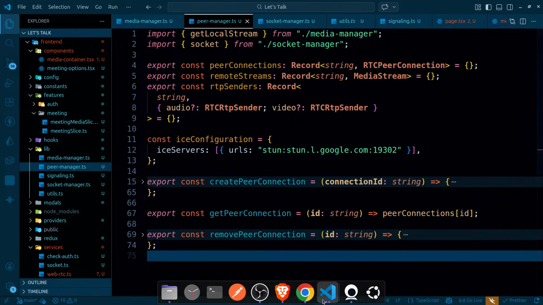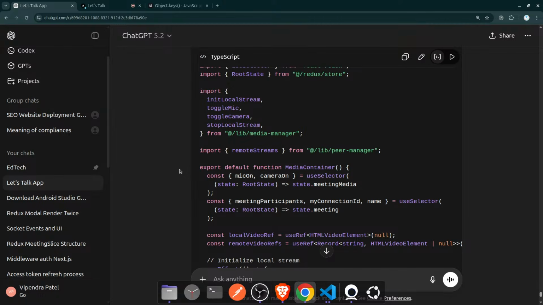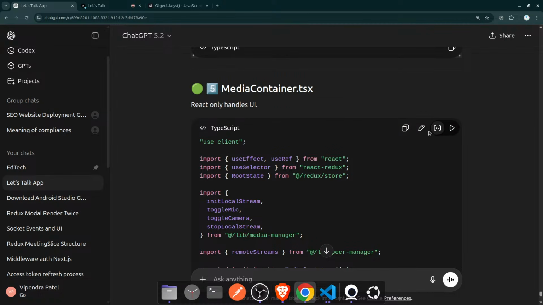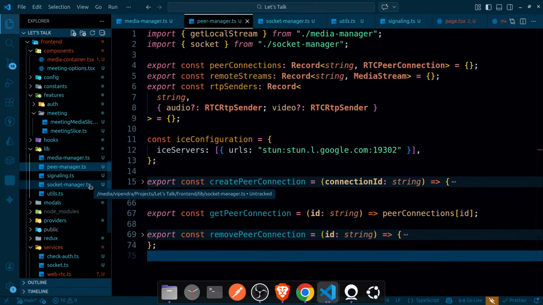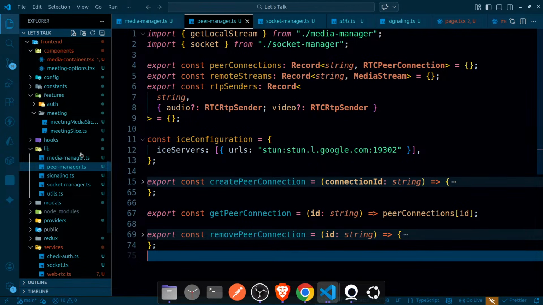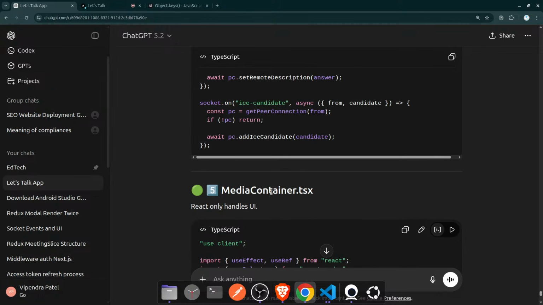Okay, one thing is clear. Again, I know if I just copy and paste the stuff, my UI is going to be crazy. But let's do it. Copy and paste the thing. I can make the UI better anytime, but the way the code has been written this time, it's actually good. So first of all, let's write the code in the best way possible. Once I've written that, then after that I will be making it better, or even rebuilding it. Why not? So media container.tsx.